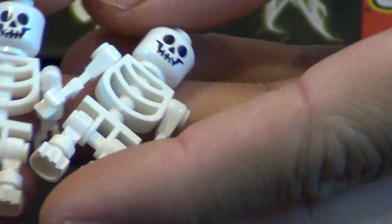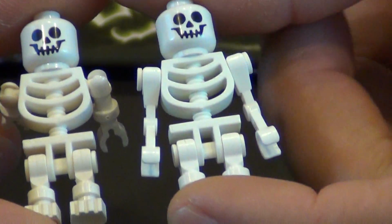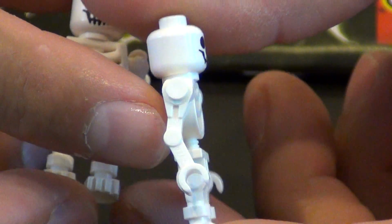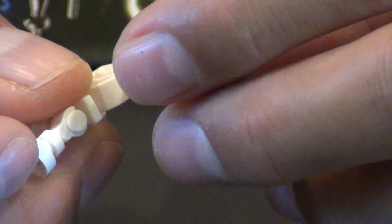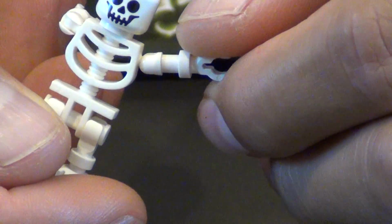There's actually two skeletons in this set. Now they look extremely identical at first glance. You can see the torso, the heads, the legs. All the same, the main difference is the arms. So this one has these clip style arms, and this one, the torso is slightly different, and it has these arms that are actually on this ball joint. So they actually turn around.